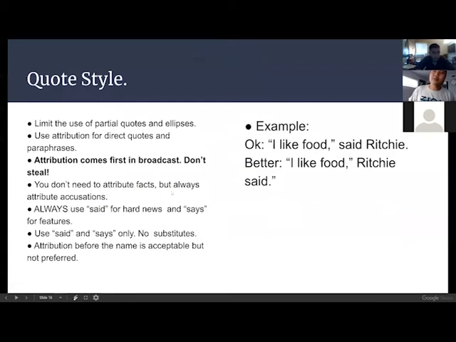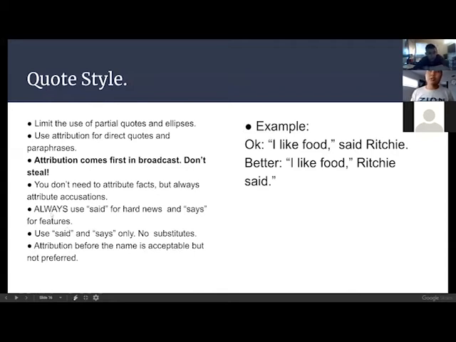You don't need to attribute facts, but always attribute accusations. So if someone tells you something that everyone knows is true, then you don't have to give attribution for facts. But if they're making accusations, always attribute, because you don't want to be liable. Let's say Aradani says, "Yeah, Mr. Ta is a jerk." Even though that's not a fact, you want to include that for whatever reason. You want to make sure you put that Aradani said that, because you're accusing someone of doing something. As a writer, your job is to report the news. You don't want to get in trouble, and you don't get in trouble if you just put quotes from other people saying things.